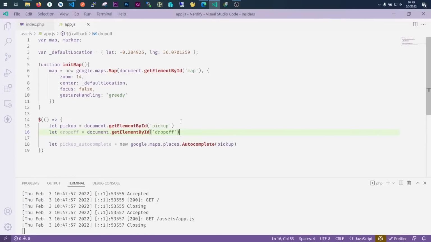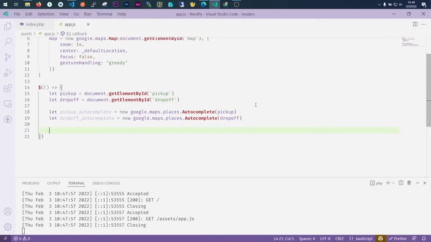So using the Google Autocomplete API, the Google Maps JavaScript provides another method that we can use, and for simplicity, let me just copy these and update here, so that we don't have to repeat that one. So that is for drop off. So already we have autocomplete on drop off again.